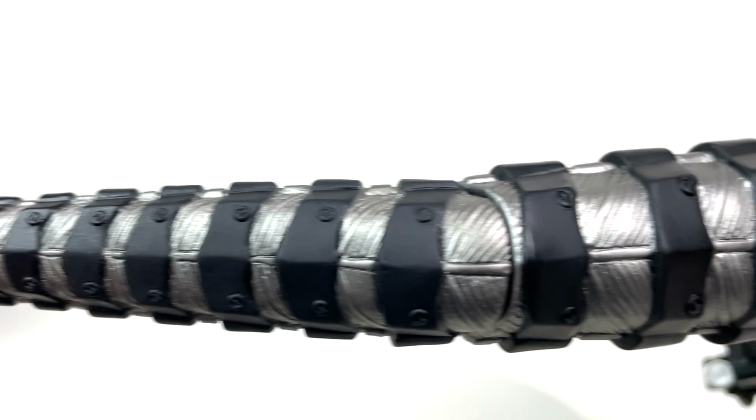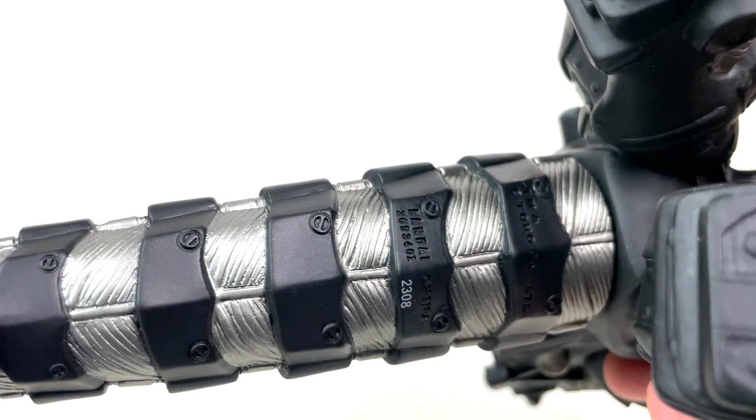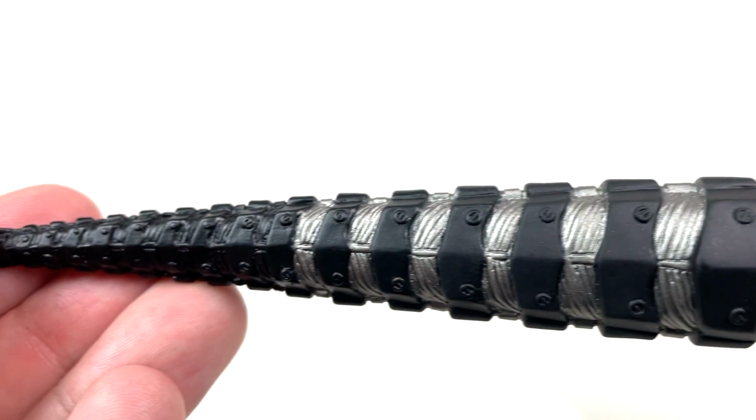Just look at all that detail. Oh, why wouldn't you want to swivel this tail all the way around? Out of all the things that this guy could have omitted, like a mid-portion swivel at the tail, and even the head, I'm glad that it didn't. So we're missing just waist swiveling, and that's okay, really. It doesn't bother me. So articulation's gonna get a solid star.